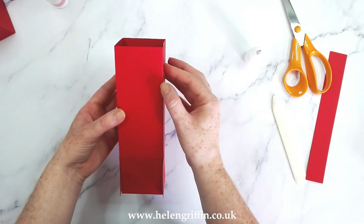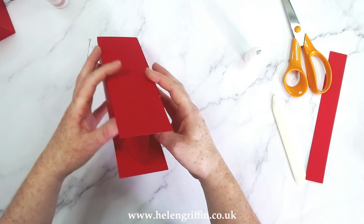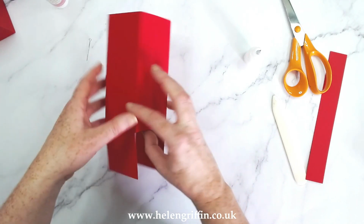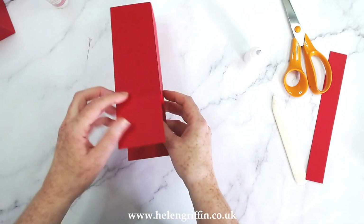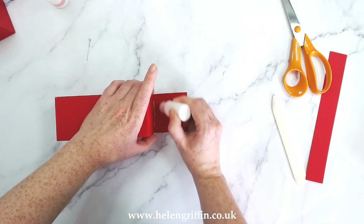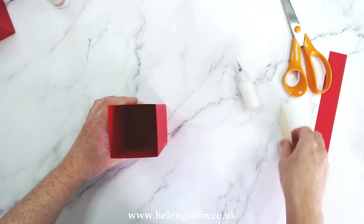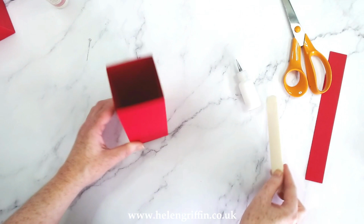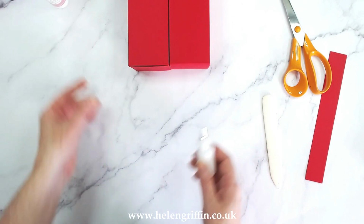Okay, so this is going to be the back of the box. So I'm going to pop in the sides first. You can glue these down if you want to. And then this is, as I said, going to be the back, so I want the front to have the nice edge there. So that's going to go down at the back. I'm going to add my glue at the front. There we go. I'm just going to take my bone folder, if it's long enough, go in there and press that down. There we go. So there we have 2 of our legs. So let's move on to the lid.